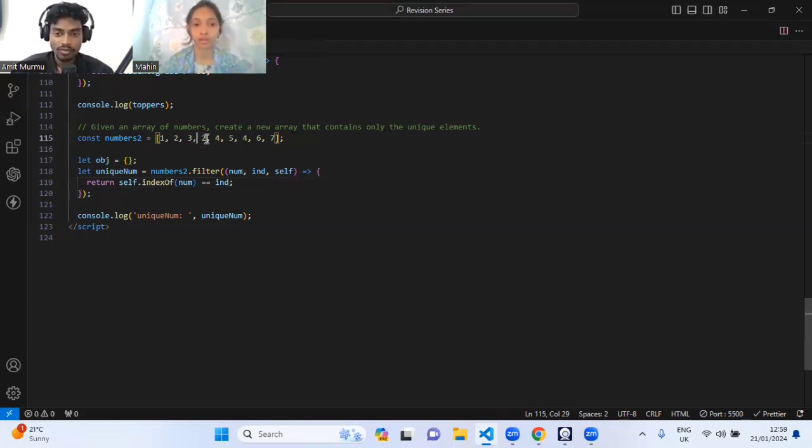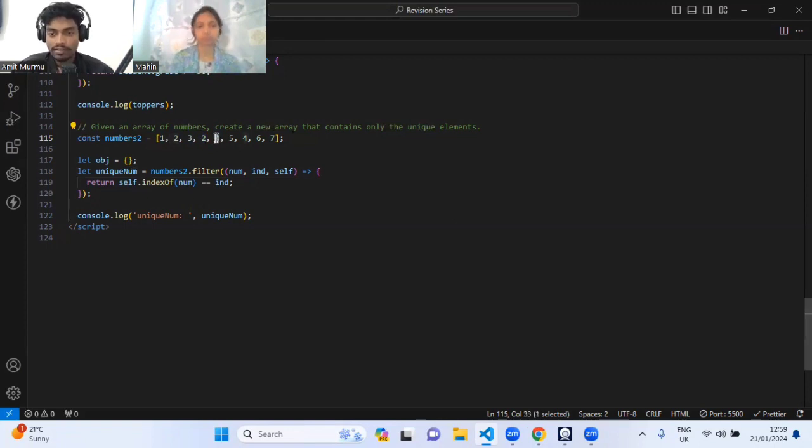But when it comes to the second 2, since 2 is already there in our array, this thing will return 1, since num is 2 and the index of 2 is 1. But our current index is 4. Since this index is pointing to this 2, the current index is 4 and this returns 1. In this case, we will have a discrepancy. It will return false, and we will skip this iteration, and this will not get added to unique elements.